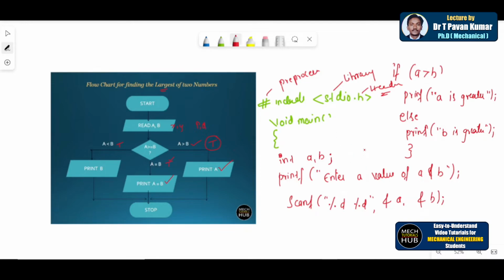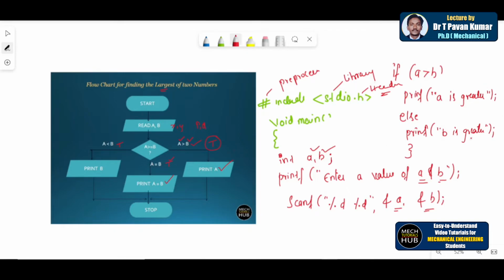But as of now, try to understand: I have declared two variables, followed by I would like to enter the values of those. Unless you declare a and b here, you can't use them here. Similarly, you can't use a and b anywhere else. You can replace a and b with x and y also, but as we are using a comma b, that is the reason I'm going with small a and b.